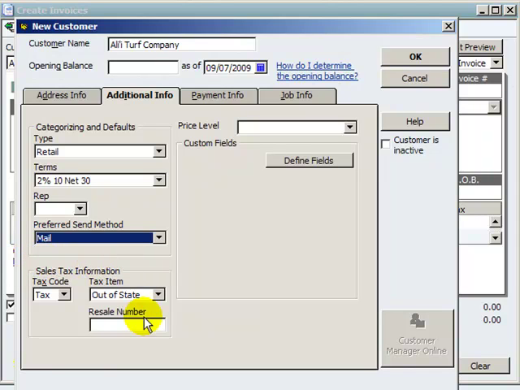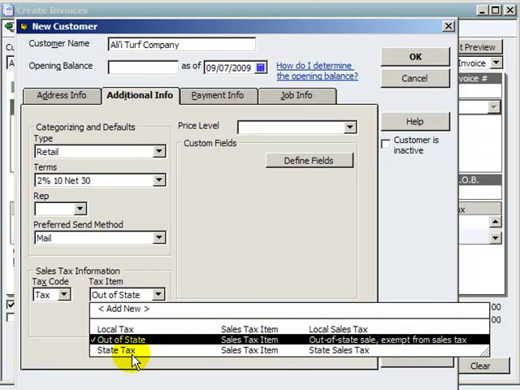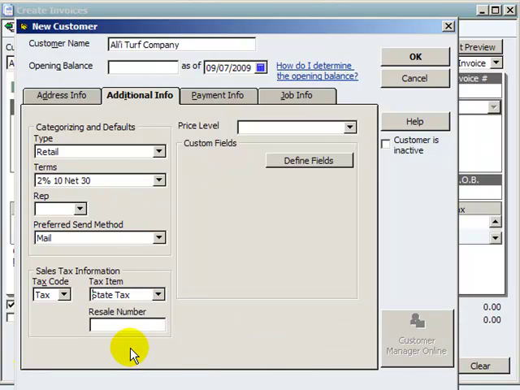Sales tax code, this is actually in-state. Now, for those of you who understand Hawaii tax law, we have an excise tax, which actually is treated a little differently than I'm going to show in here. So I'm actually going to treat the state tax as if it's a sales tax, which is a tax on the customer, rather than excise tax, which is tax on the revenues of the business. Please don't worry about that. We'll just assume that Spencer's running his Hawaii Straw Hat Company, maybe from a base in California, where they do have a state sales tax, or a local sales tax. Anyway, move on to payment info.